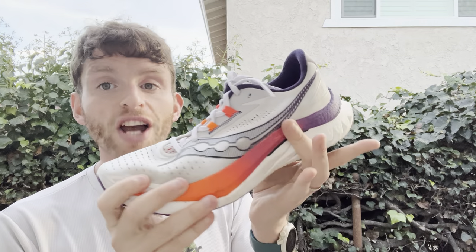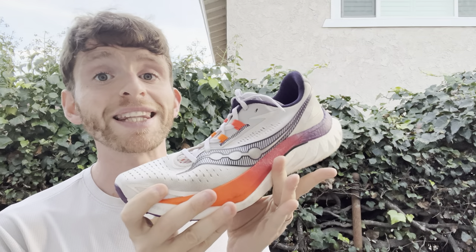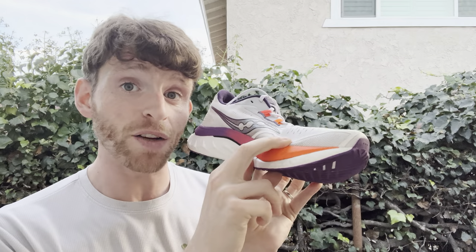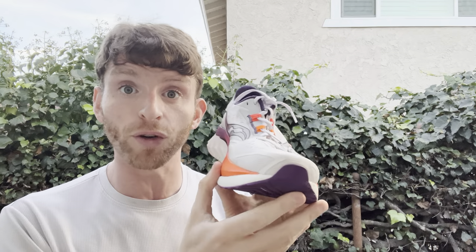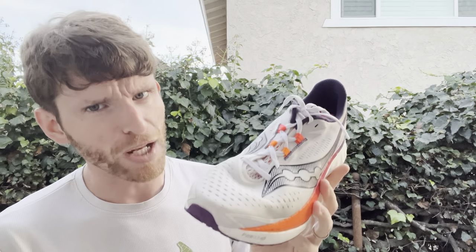The heel is really nice and guided and stable for a super shoe. It's not a stability shoe, but the sidewalls that are still present, the extended plate, and the sole flare do a great job of making the rear foot feel more stable. The midfoot feels a little bit less stable in a more neutral way — not unstable, it just narrows a tiny bit more than before, which I noticed on longer runs. Once you get to the forefoot, there's a noticeable sidewall on the medial side. People that need some medial or lateral guidance at the forefoot are going to do really well — I actually really enjoy this.